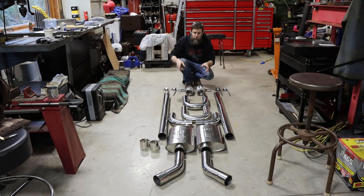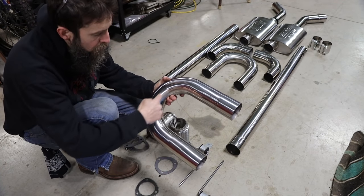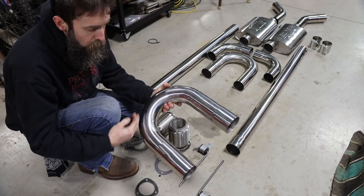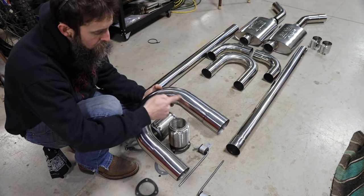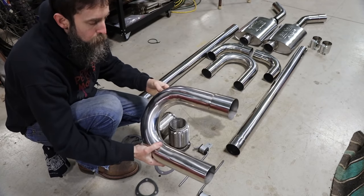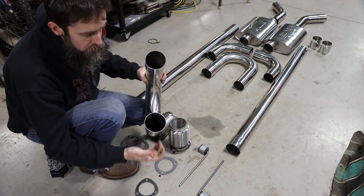So let me show you this stuff a little closer. I think you'll be impressed with the quality. I mean, I know I was. And we'll get started fitting this under the truck. So here's a little closer look. Really nice quality bends. They did a great job bending this stuff. Now, obviously, you're not going to use a section like that. You're going to take that and cut that to whatever angle that you need and make a bend or whatever. That's all that's for. But really decent quality stuff.